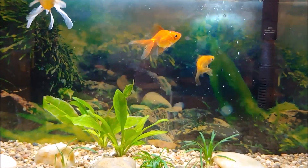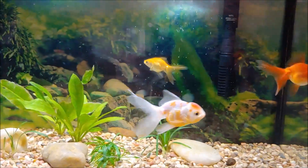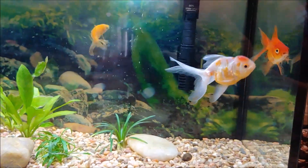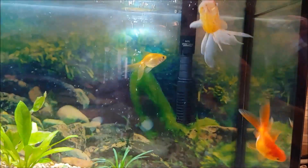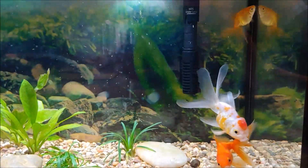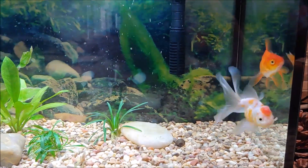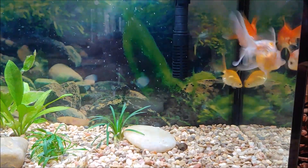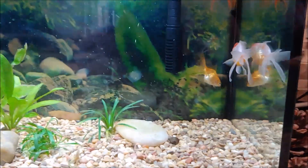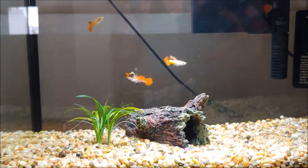So far she's been okay with it — she did kind of chase them around a little bit like 'hey, what are you doing in my tank?' But yeah, they're doing well and very happy. And look how big Angel's getting — she's just wow, she's getting so big! They're all doing good, they're happy little fish, and I'm glad.